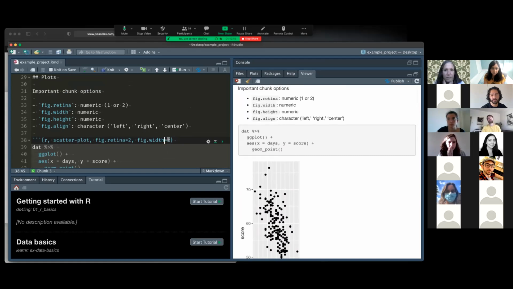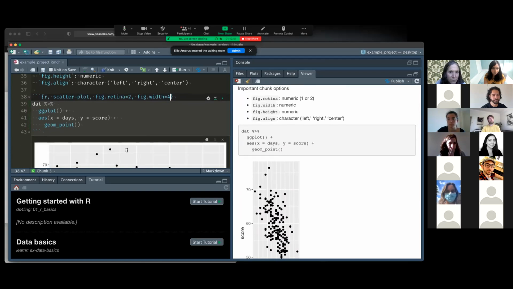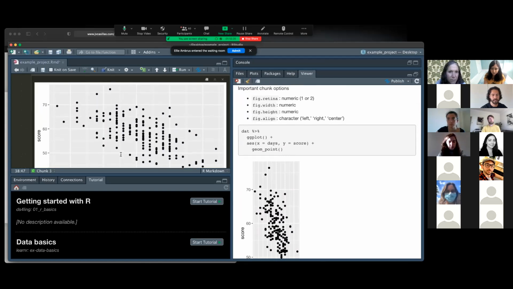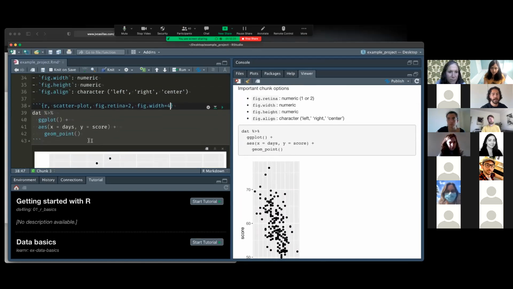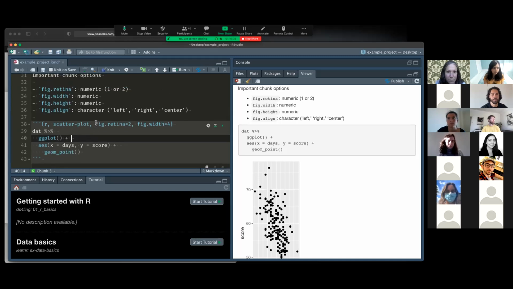So in this case, I probably want maybe something like 4. I don't know. I'm just going to play with it and take a look. Right, now it's wide again. That looks a lot better. All right. I used just this simple example of how to plot, but obviously your plots might be more involved. They use different types of code, or it could be in base R or whatnot. But these are simple options that you have for when you do this.